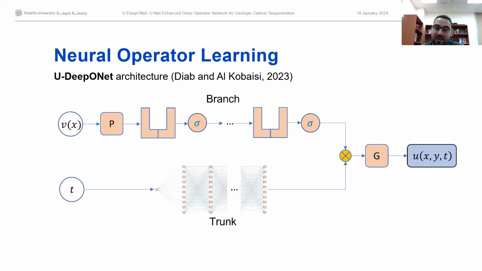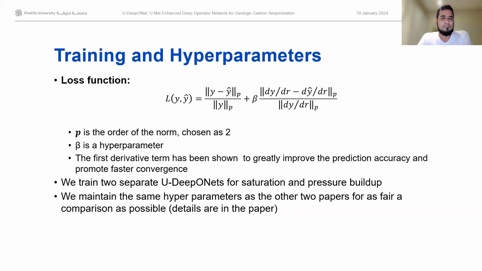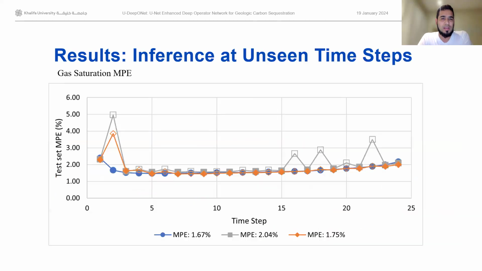Thanks, Vivek. Okay, Umair Wahid, can you first introduce yourself, please, and then ask the question? Sure. Hi, everyone. I'm Umair bin Wahid from King Fahd University. Thank you, Waleed. That was an excellent talk and very comprehensive. I have a couple of questions regarding your slides when you were showing the prediction for unseen time steps. You can think of this as an interpolation example, but you did a good job of comparing the other methods throughout your presentation, but not here. Did you look at how the other methods perform at unseen time steps?